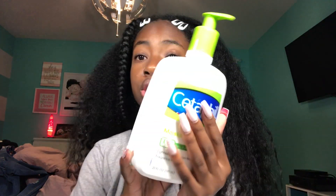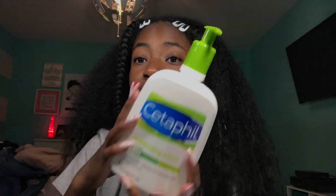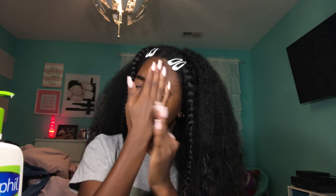Last thing before we get into the outfit, I'm gonna apply some more Cetaphil moisturizer because my face is still kind of dry. I put literally this much on my face — I feel like it's so much so I just put a little bit. If you have Cetaphil you probably understand what I'm talking about. I'm ready for this big old pimple to go away — sis just leave, we do not need you on my face anymore. I think I'm ready for the first day of school.